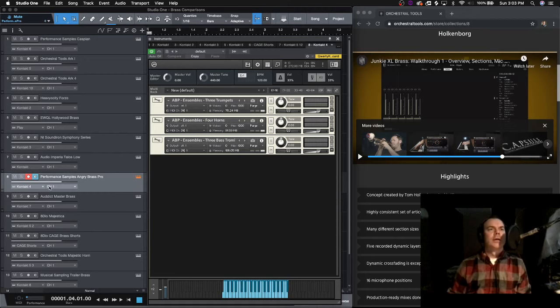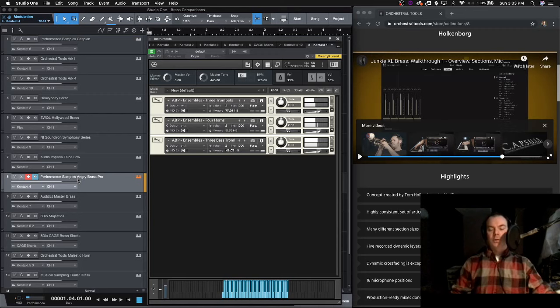So, Angry Brass Pro. Now these have this cool re-attack. You can hear a player kind of come back into the fray as he catches his breath. It's not quite the same as a sample loop. There, there's another one. You can kind of hear them re-attacking.